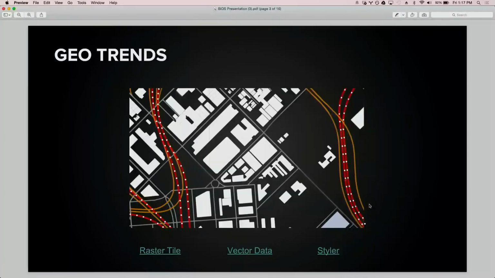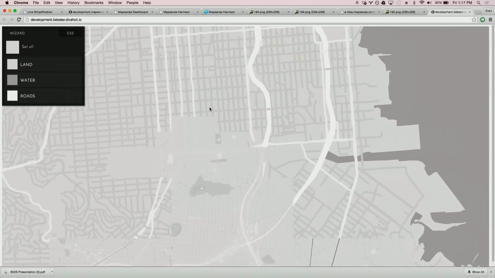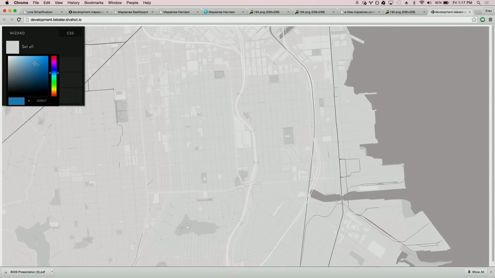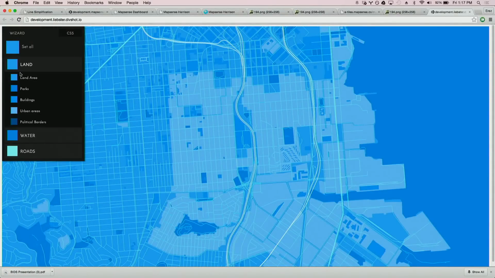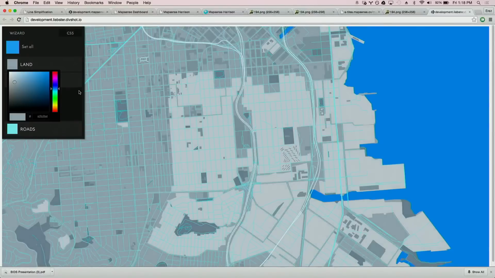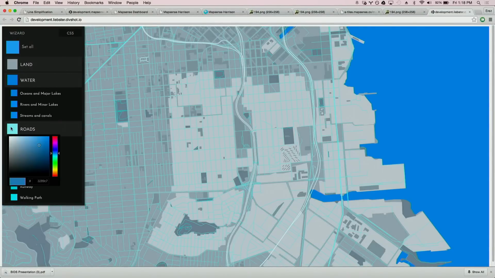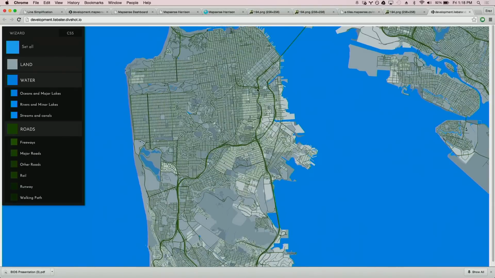There's one other thing that you get with sending vector data down to the client, which I mentioned before: you can choose how you're going to render that vector data. This is an internal tool that we use at Mapsense, and this is a vector map that's being drawn in my browser. One of the things you can do is change the style of this map really easily because my browser is figuring out how to render this map. This was a little app that one of our product people built to color and choose a style for a map. So you can get in here and let's change the roads and make them purple or whatever. You would not be able to do this with a traditional raster map.